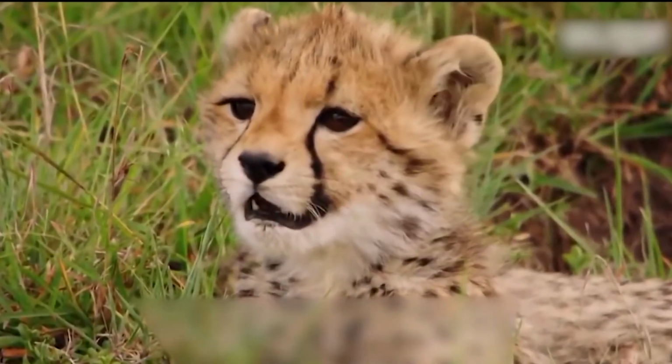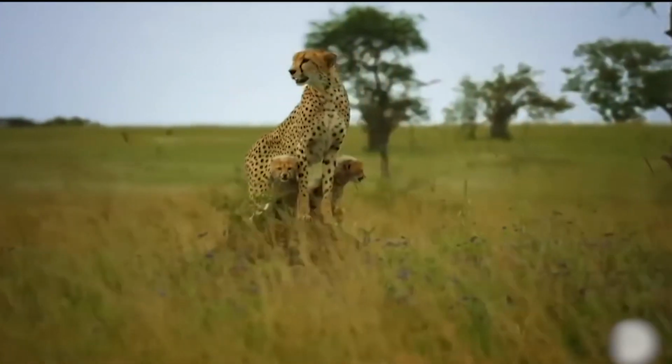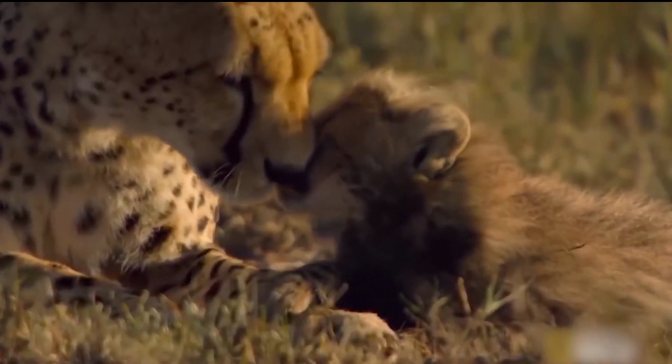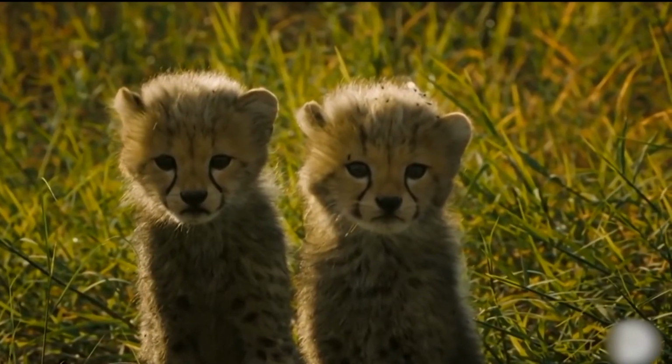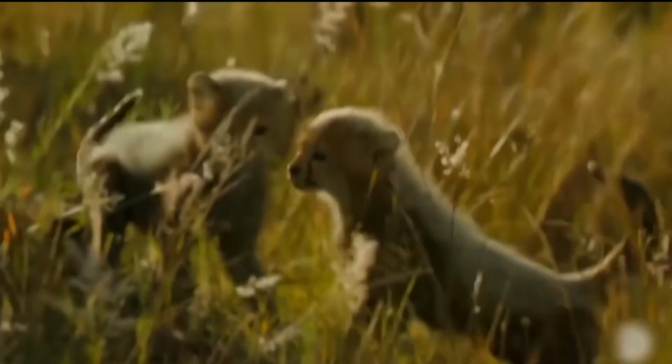Baby cheetahs are helpless and blind when born. The coat is called a mantle and it runs from the back of their neck to their rump. The mantle resembles that of a fierce honey badger and helps protect the baby cheetah through camouflage. The large mantle also regulates their temperature and protects against climate like wind, rain, and sun.